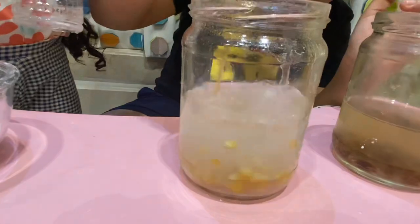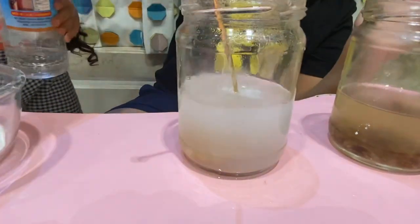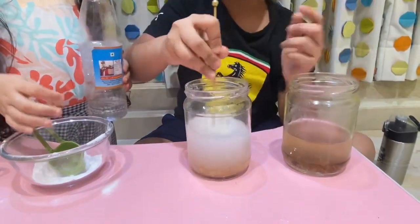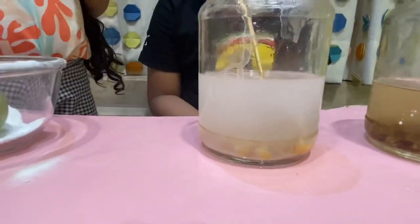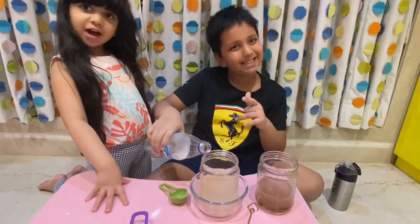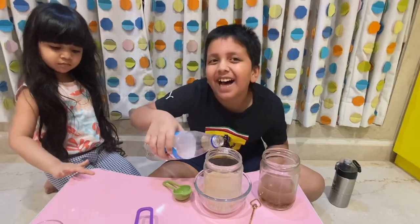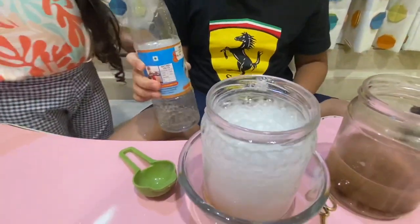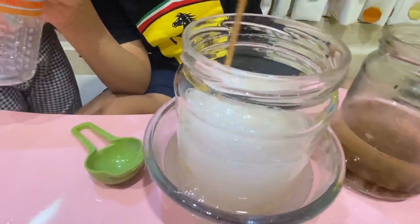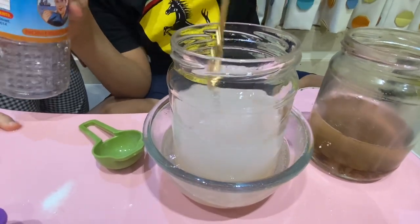So how does this happen? Look, it's like a whirlpool, isn't it? Yes. Let's add some. Guys, look. It's happening like a tornado. So let me tell you the whole explanation about this. Up and down. Wasn't it just stupendously tremendous? Now let's add some more vinegar. Wow, look at this, guys. Let's stir. Look what's happening down there. Can you see the kernels? They are going up and down, up and down.